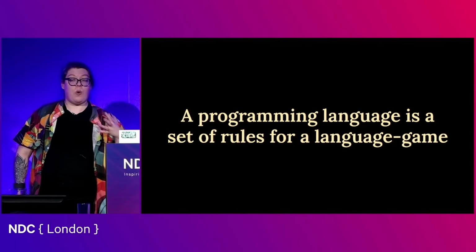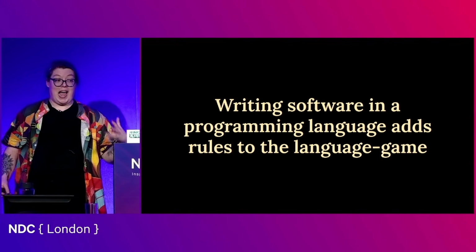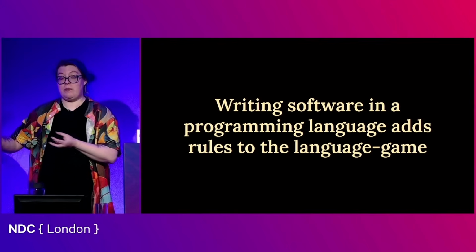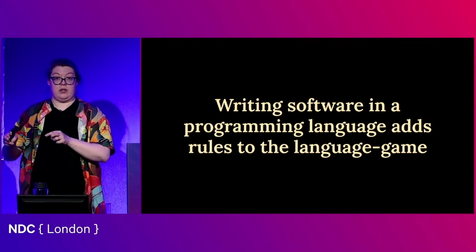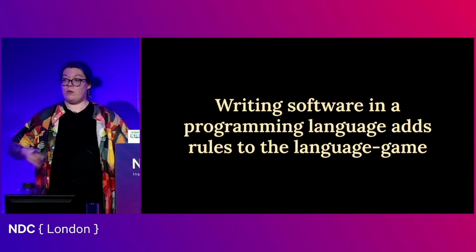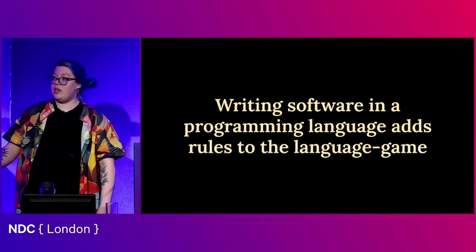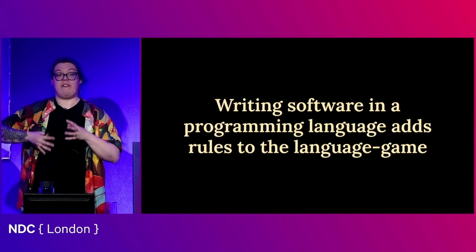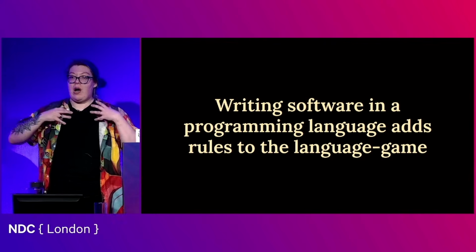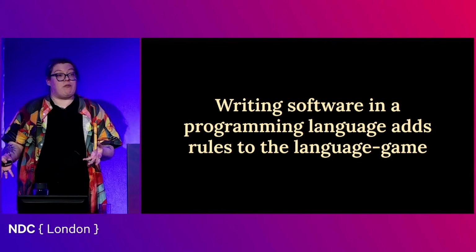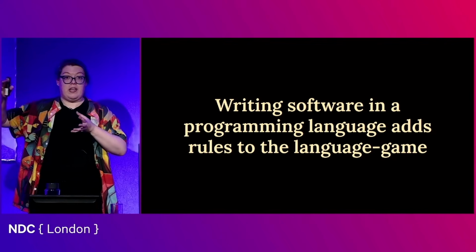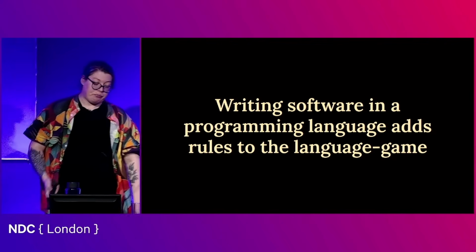But it goes beyond that, because what we're actually doing when we write software is we're adding more rules. When I write a class definition for user, I'm teaching the computer what it means when I write user, right? I'm giving it extra rules so that I don't have to write everything out long form. That's what we're doing when we define functions and variables. We're adding more and more ways to more effectively communicate with our computer, with the software that's going to actually execute, by giving it more context about our business problems. We're trying to fit our business problems into the computer by giving it the context of them, writing code.